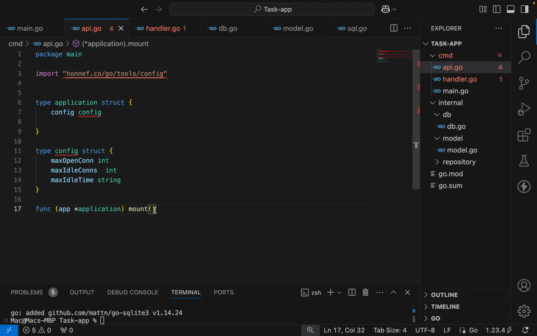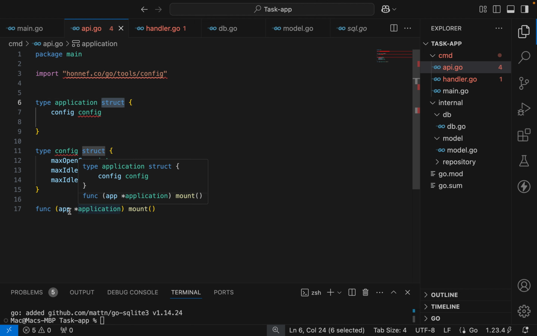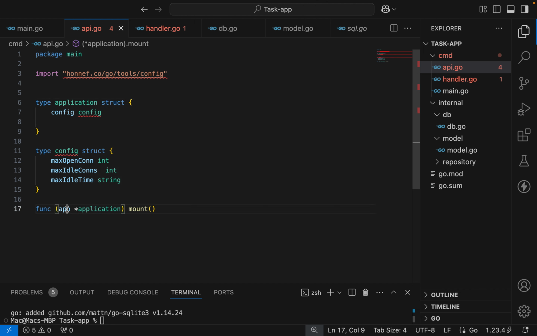So we are writing a function that takes in this struct. Right? As you can see, it's taking this struct. So we are using app to represent this. So the reason why we're having asterisk in front is because it's a pointer. What we mean by a pointer is that whatever we do inside this method should be able to affect the data, like it can modify the data. That is why we are using asterisk in front of the application. So whatever we do with this application here, we should be able to modify the data. This is the data that we have here, right?